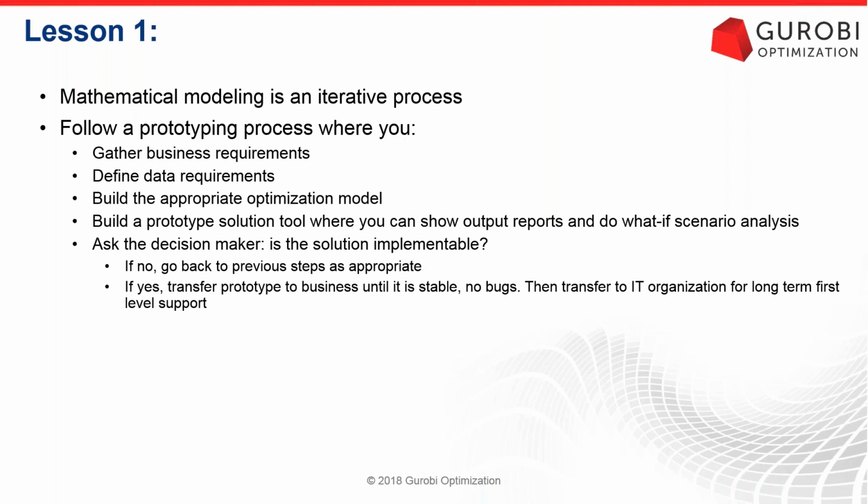So you will define the objectives that you want to optimize. You want to define the type of decisions that the model will recommend, and you want to define the type of constraints and business rules that constrain your decisions. So the first thing that you do is you start writing your equations for the optimization model, and then you build a model, and that model will have parameters or input data. So that will be the data requirements for this particular problem.